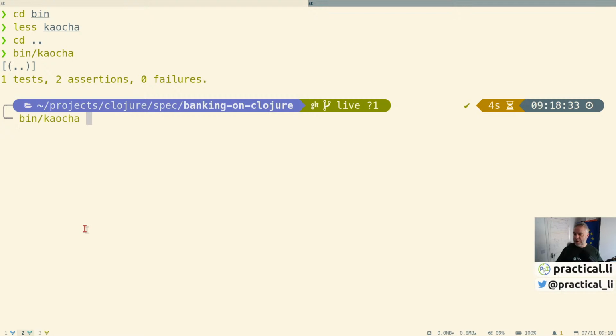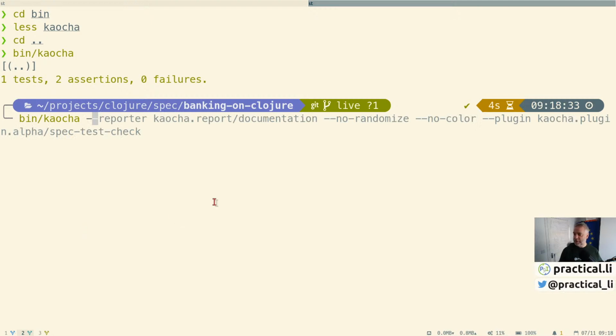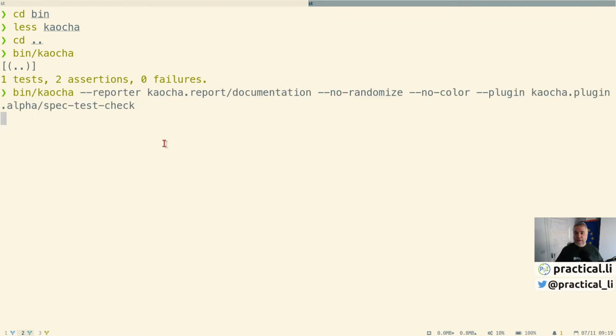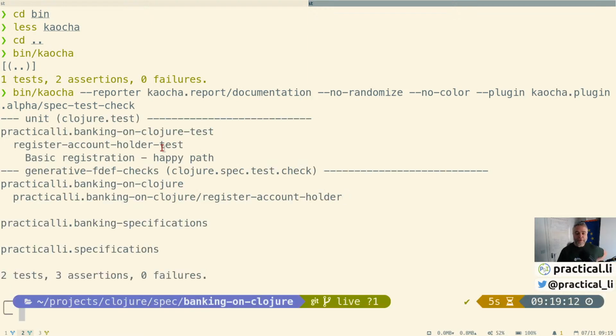But if I also run Kaocha with a plugin, here I'm just adding a nice documentation reporter to it. I'm not using random orders for my unit tests because there's only one, so it doesn't really matter. And then I'm using this plugin called spec test check. So if I use this command, then as well as running the unit tests, it should run my generative tests, which it does.